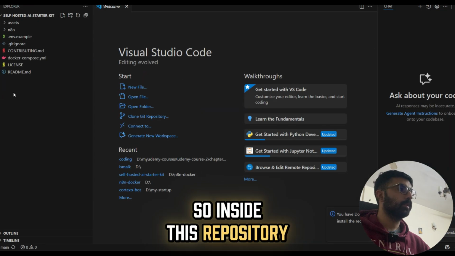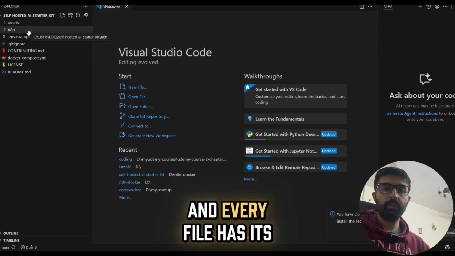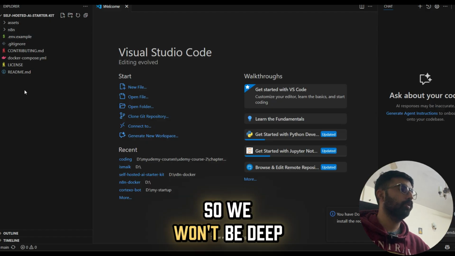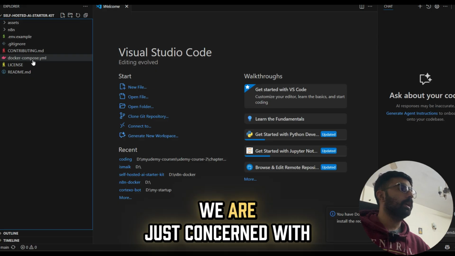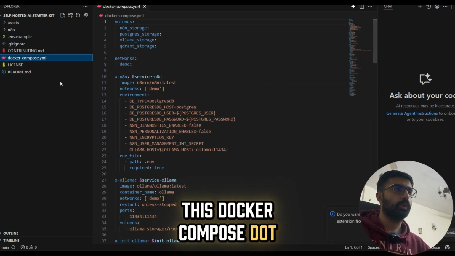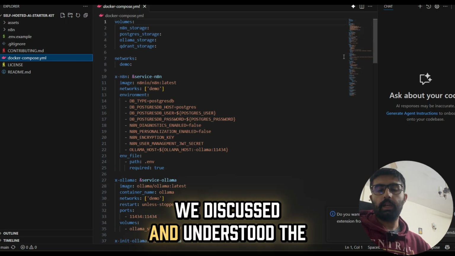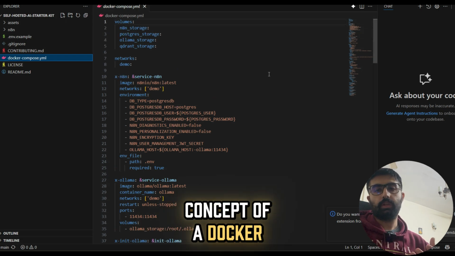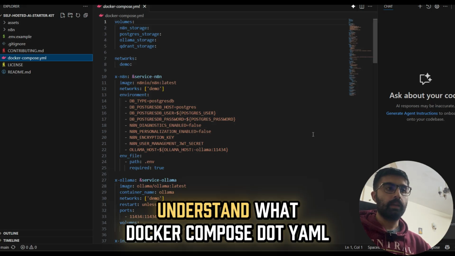Inside this repository, we have a bunch of files, and every file has its own functionality. We won't be deep diving into every file. We are just concerned with this docker-compose.yaml file. We have discussed and understood the concept of a Dockerfile and a Docker container, but we didn't understand what docker-compose.yaml is about.